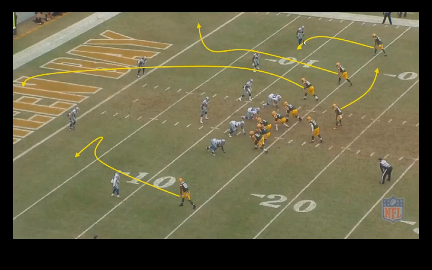With these two guys, you can maybe see signaling zone. That's quarters, and what that means if we're looking at quarters is each guy has a deep zone, which means the field is divided into quarters. This guy would have this deep fourth, this guy would have this fourth, and so on. That's how this is looking pre-snap. This is how it's shaking out, and we're going to roll it here. We're going to look at how that changes as it goes and what that means for the rest of the play.